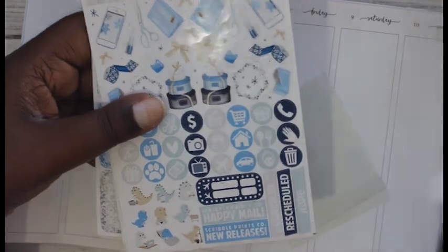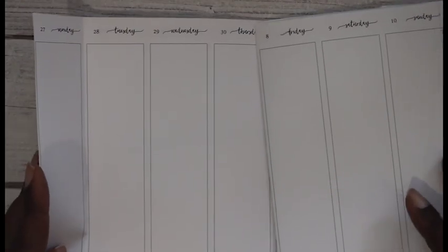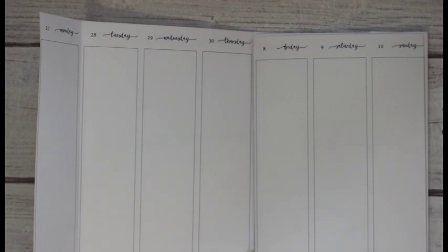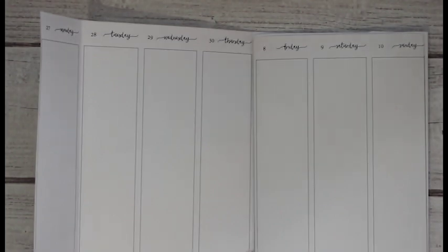She has the little dinos and the little girls here - it's the deco. I've already hauled this so I'm just showing you guys what's here, really cute. I am absolutely loving everything on it. I am going to jump right in to planning, and unlike my plan with me's in the past - well, my traveler's notebook plan with me's - I always talk through, so I will talk through these.